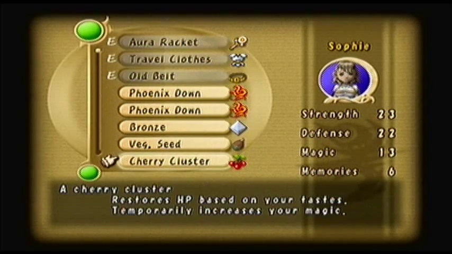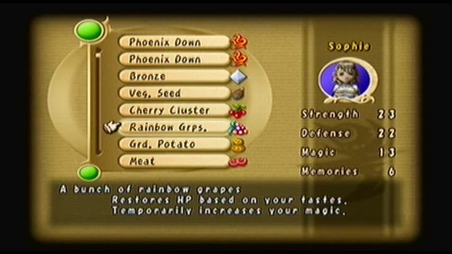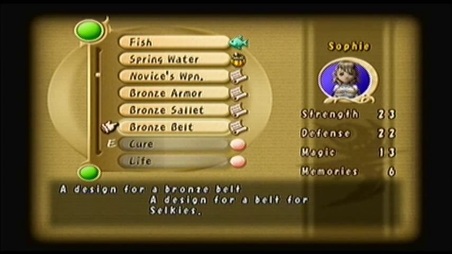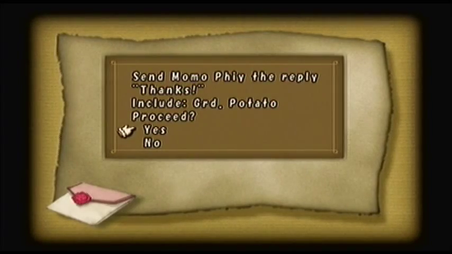If it's like your father, for example, sending you a letter, you want to send him something that's relevant to his trade. Like I'd want to send him maybe a tome, or a bronze belt, or any of these, so that he can use them in his shop. But since it's my little sister, I think I'll send her a potato because my character doesn't like potatoes.